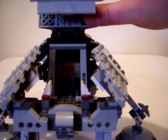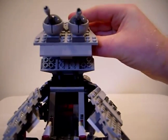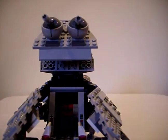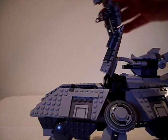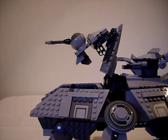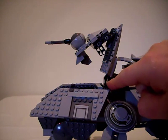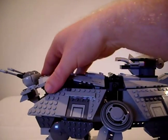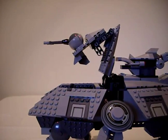I just totally noticed that when you fold this up, the turrets actually stay horizontal, or you can have it up like this, but you can also have it up like this, so it has kind of a mini tower appearance. So you could store it like that, but actually the safer bet at this point would be to store it that way. Call me a Lego geek, but it'd be kind of cool if they could have done some sort of a Technic gear arrangement in here so that as it's coming up, it would have stayed horizontal. That would have been kind of cool.